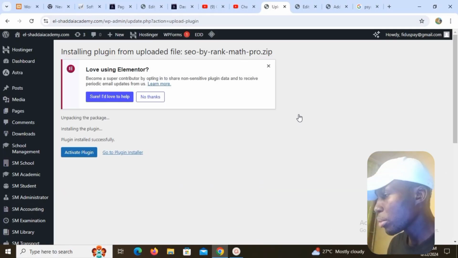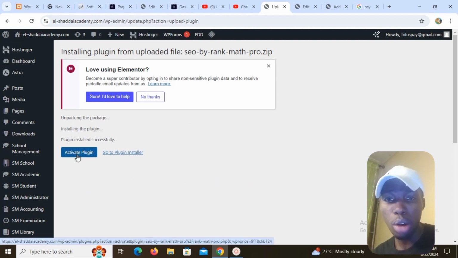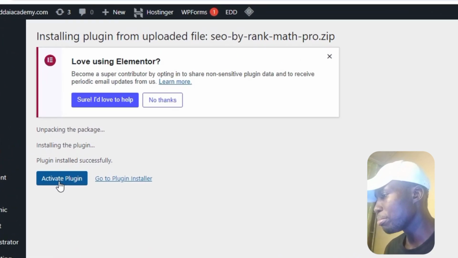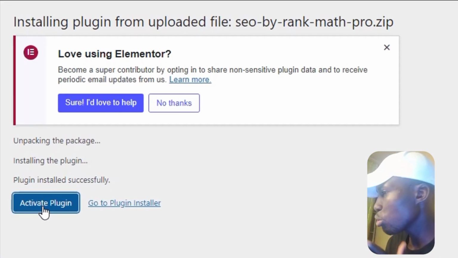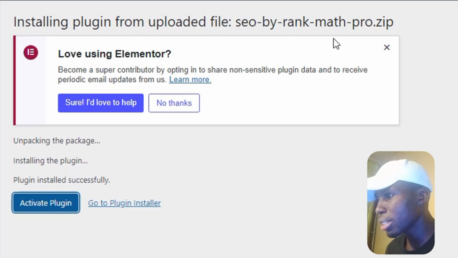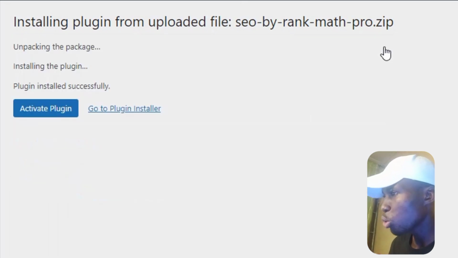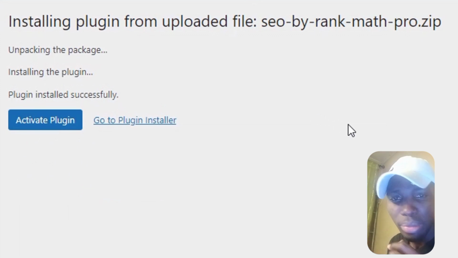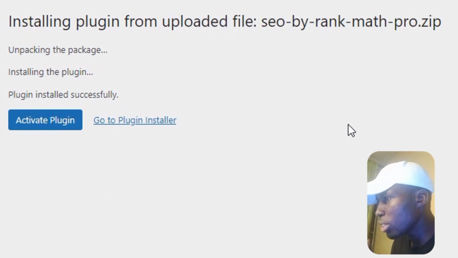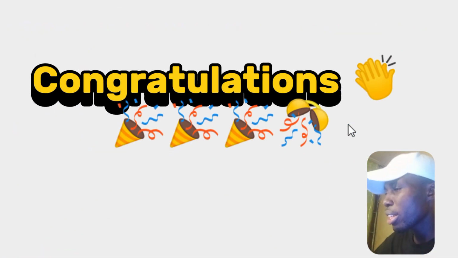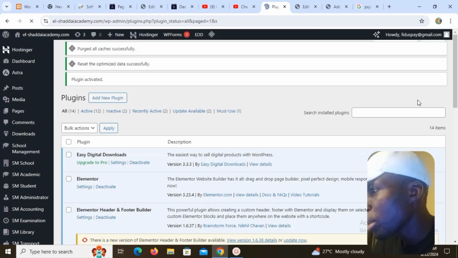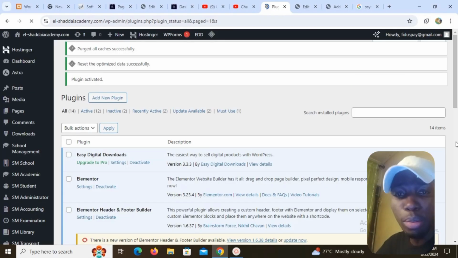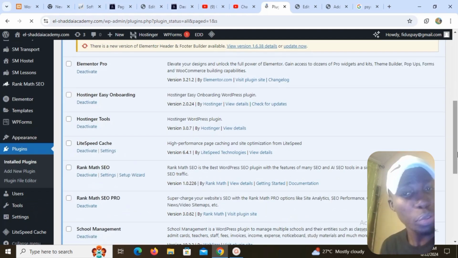So as you can see right now, we already have activate. Let's just activate it now to see how our plugin will be working for us. So we click on activate. We are waiting for it to activate. It's working slowly but steady. Yes, we have gotten our plugin. Our plugin has finally been activated. Let's just see the preview of how it will look. Every premium version of this plugin has been given to us right now, just for free.